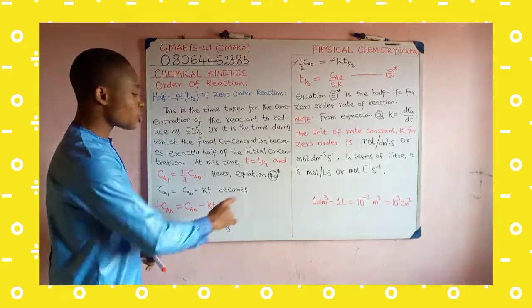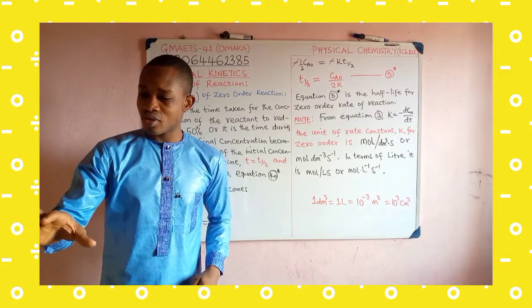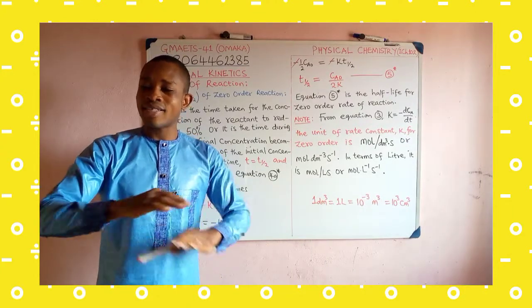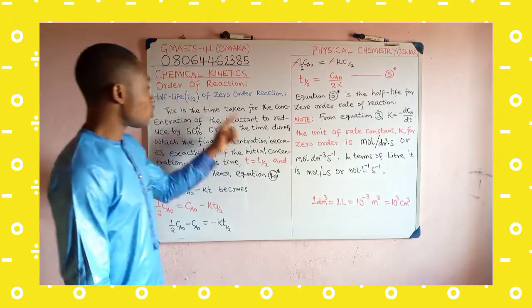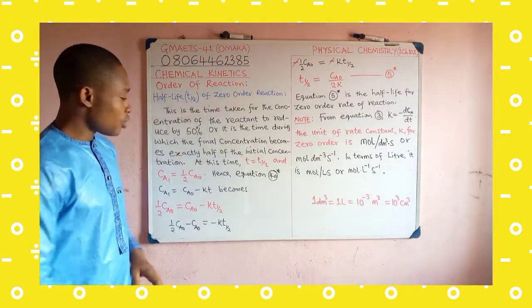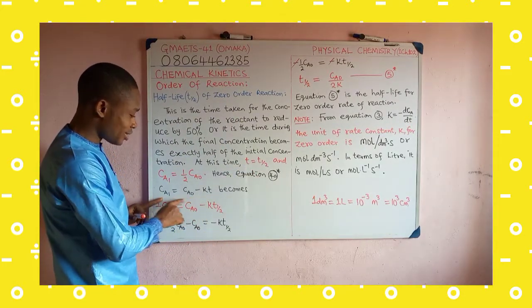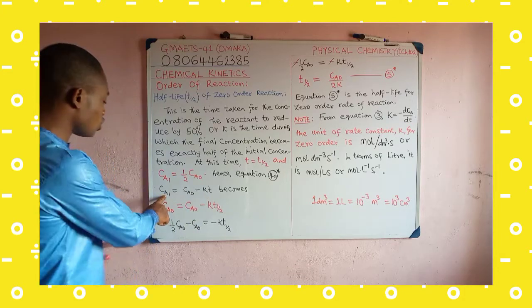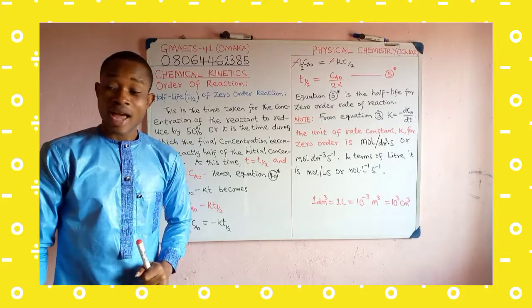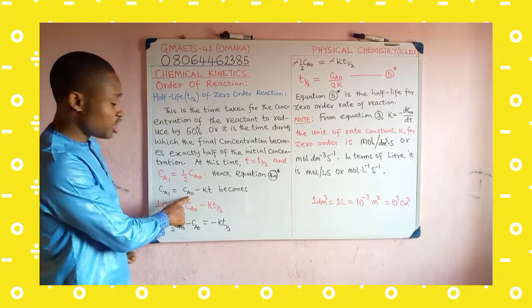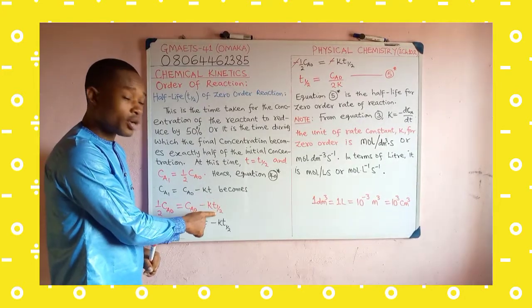Which means if we go back to equation 4a star, that equation that we derived previously, it's used to calculate the final concentration at any given time for zero order rate of reaction. Remember, that is what we are treating, zero order. So we're going to replace T with T half. And if we substitute it into equation 4a star, it means that the final concentration Ca1 will now become 1 over 2 of the initial concentration. And that will be equal to the initial concentration minus Kt, where this T will now become T half.